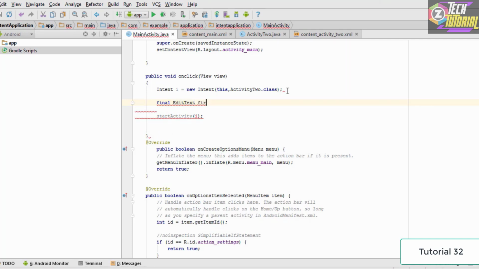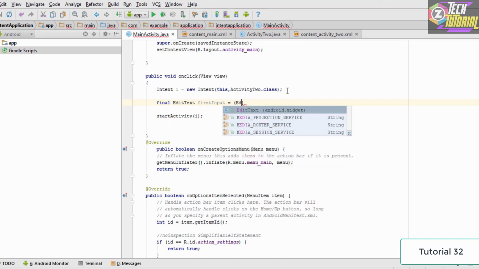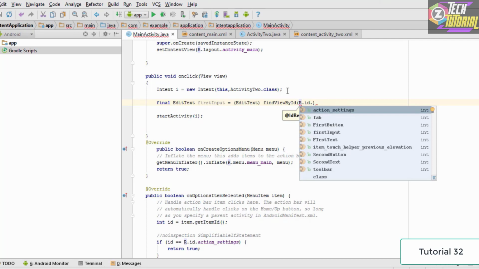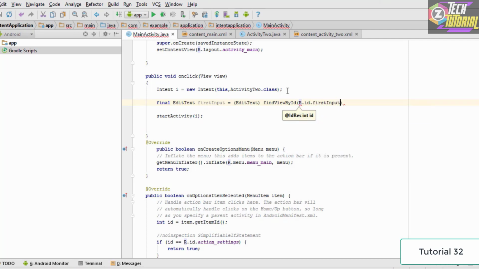Then we type in firstInput as the name of this EditText equals EditText for typecasting it, and then finally we find view by ID. So we type findViewById, and inside it we type R.id and the ID of the EditText is nothing but the first input, so we type in firstInput.